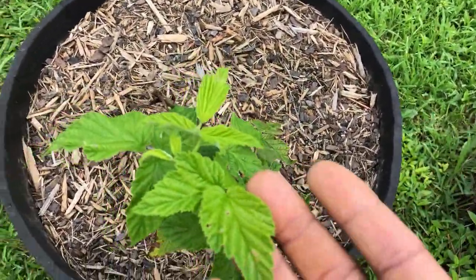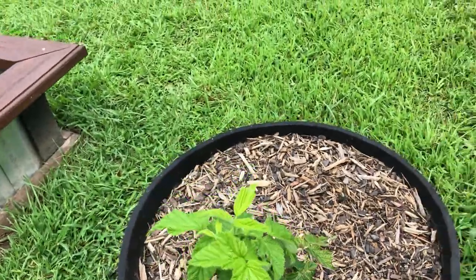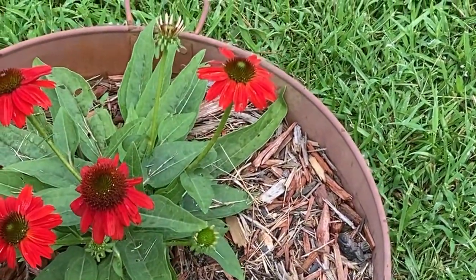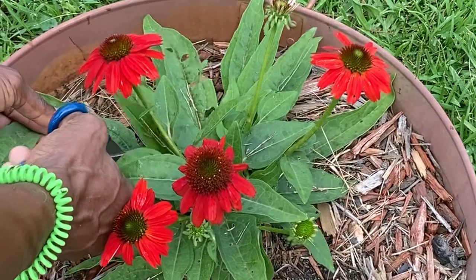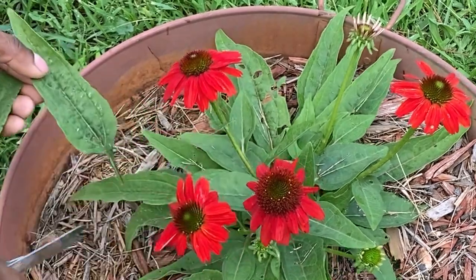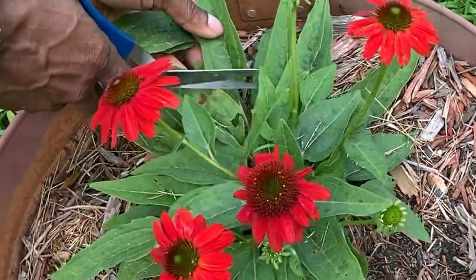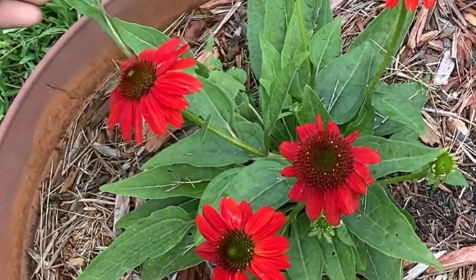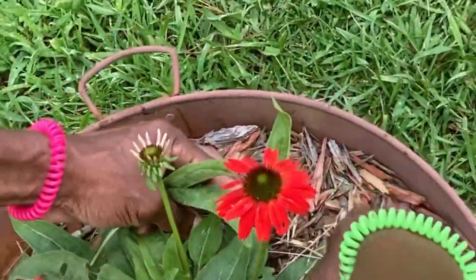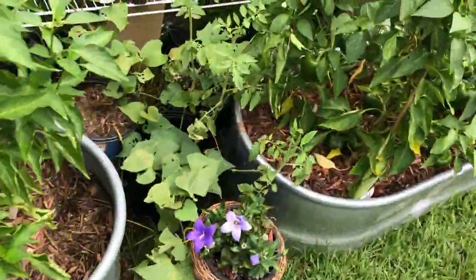This is my golden raspberry, or yellow raspberry as some may refer to it. I'm going to be moving this over into a whole separate bed where I have nothing but raspberries and strawberries. This beautiful little gem is Echinacea. I have these all throughout my herb garden, and I'm going to bring a few more back here because they're excellent at drawing in pollinators. I'll take a few of these leaves, grind them up, take a little apple cider vinegar, mix it in, let it sit for about two weeks, and you have one of the best cold, flu, arthritis, and inflammation remedies. Not only is it a beautiful flower, it's a great boost for your immune system.